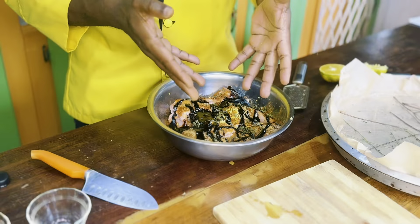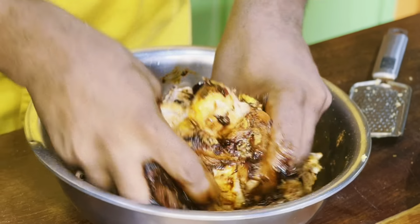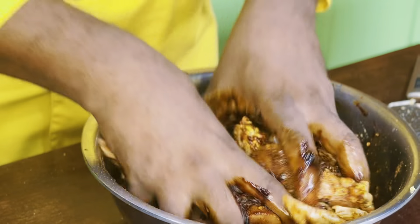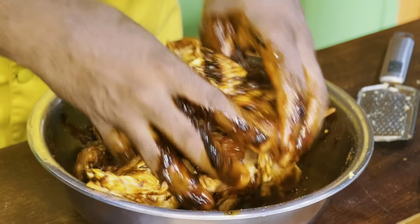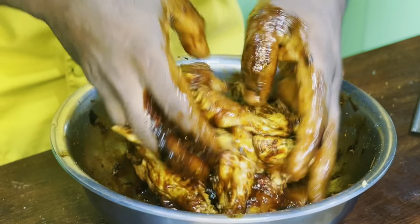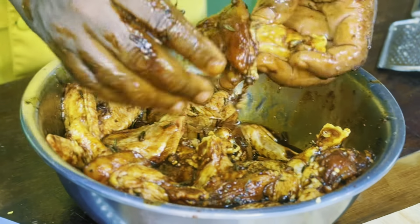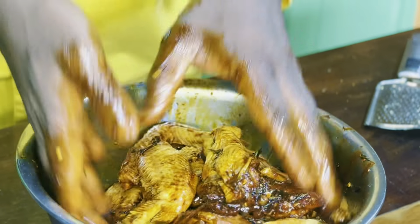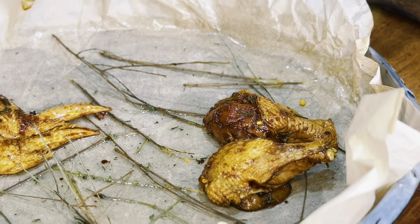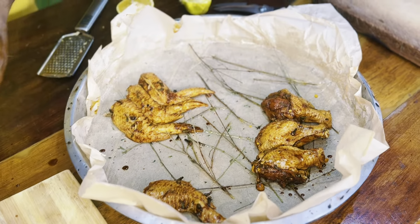I got me some fresh ginger, so I'm going to grate a piece of ginger — exactly what you put in the casserole is what you put over here. Grate some ginger right over my wings, because we also have ginger powder in the dry rub. A little bit of vinegar — that's going to balance that orange flavor. Just a tad bit of vinegar. Now for the fancy ingredient: cassareep. How much cassareep? A dab goes a long way.